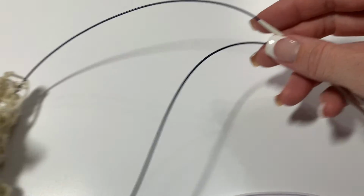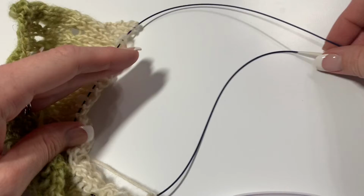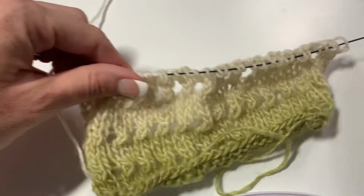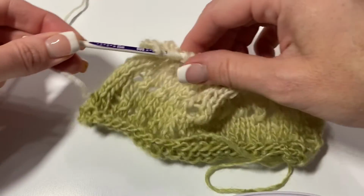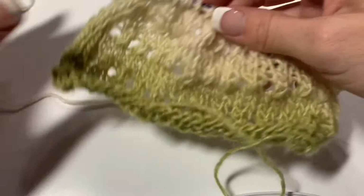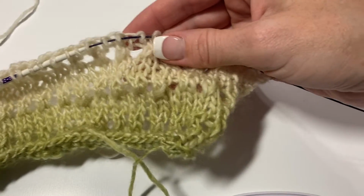What I've been doing is making a little swatch just to try out the needles, and I wanted to show you how easily that slides onto the needles. There are no catches when you're sliding on, no problems at all. I have it on the wrong side, so I'm going to slide it back over to the other side.